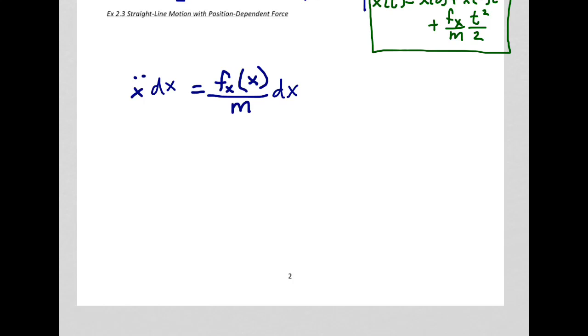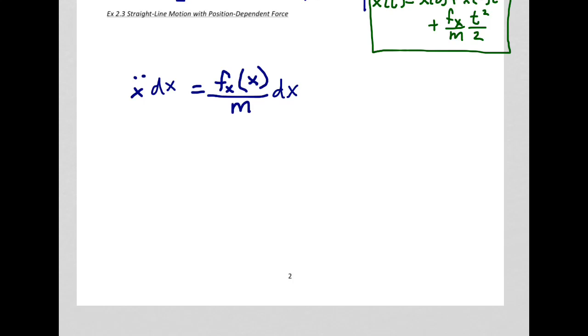Now, you should still bristle with this just a little bit because, as you notice, we have the right integration variable here because we have something that's a function of x. M is our mass, it's constant. But on the left-hand side, we're still mismatched. We have x double dot, and then we're trying to integrate with respect to x. So we still need to get this into a form that we like, and we're going to use some substitutions.